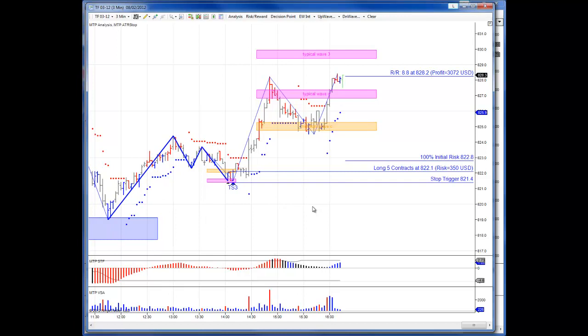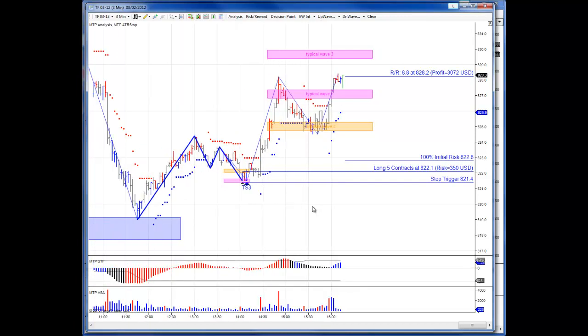But the point being is that the Holy Grail trade setup, because we're looking off a major low, that's the first and foremost. Remember, we had that on our 15-minute charts in advance. We then look for the initial rally, which we consider a wave 1. We then look for the initial correction, which is what we had here into this setup, which was an ABC. We then don't look to come out at our first target, we look to go to our typical wave 3 target because we're anticipating that we're in a wave 3 type of swing.